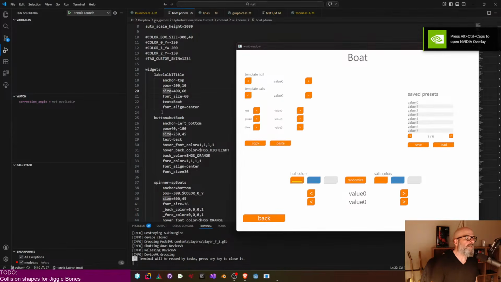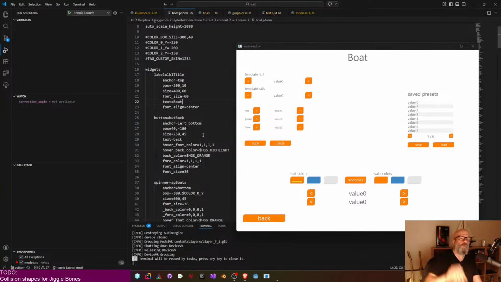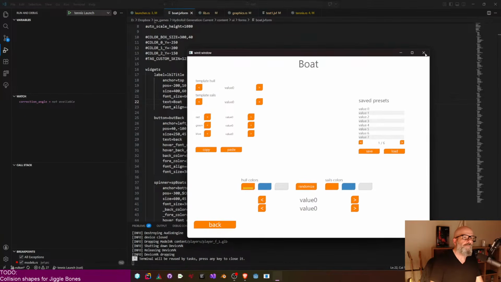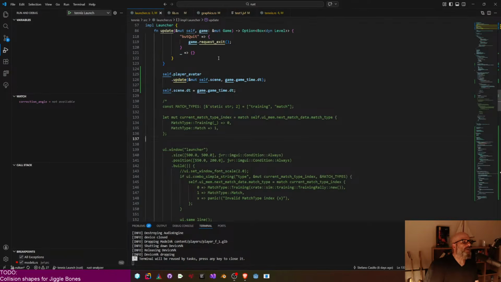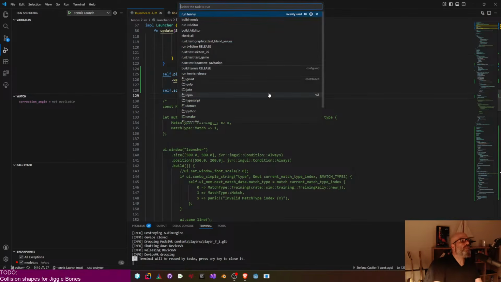It's looking at this file, and if I make a modification on the file, like boat 55, I save, and it reloads. This allows me to work on the UI faster than just writing the code. This is the old engine in DirectX 11, so I will have to rewrite this with the new rendering engine. I have no idea how long it's going to take me. Shouldn't be that long, but that's my weekend plan.